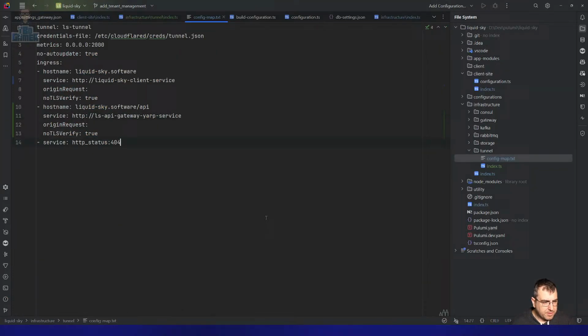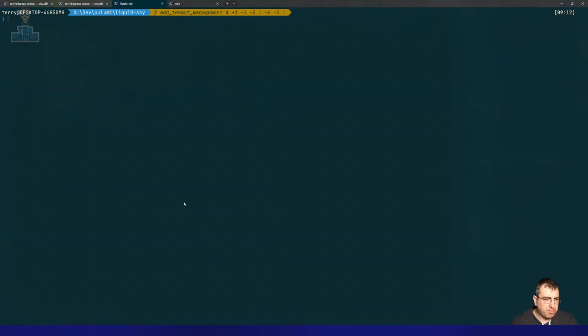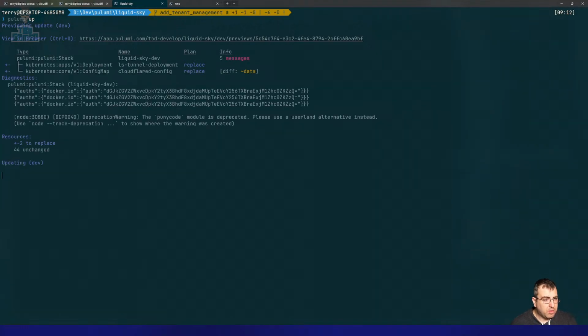Yeah. So in theory, that's right, but in actuality, it's wrong. So that should take me to Liquid Sky Client Service. Can I do a Pulumi and just change one piece, because bring one piece back up? I don't think that's going to figure out a configuration change. Oh, you know it will. Okay. Nice.